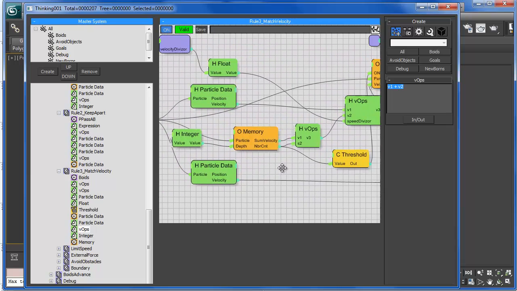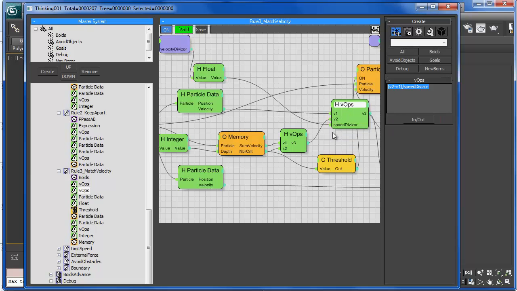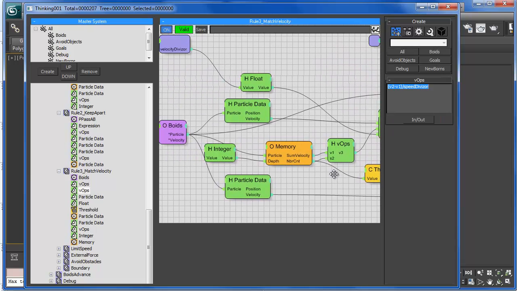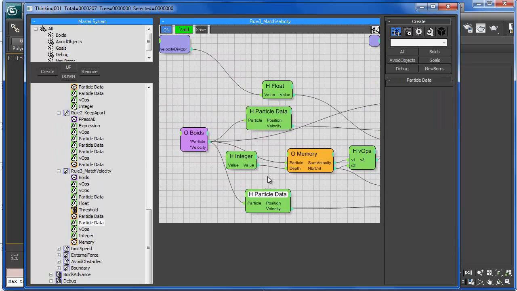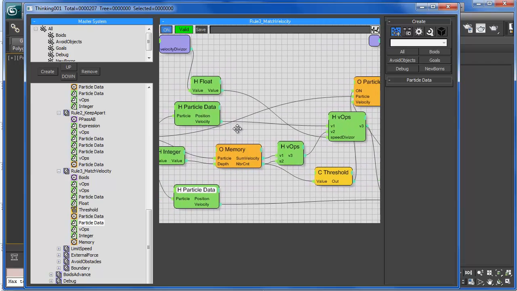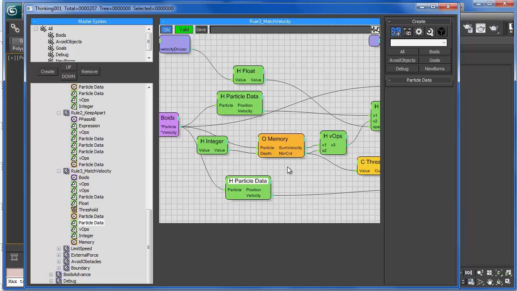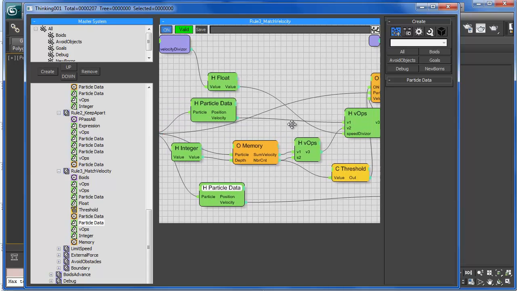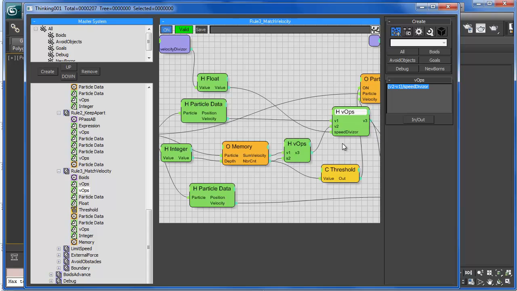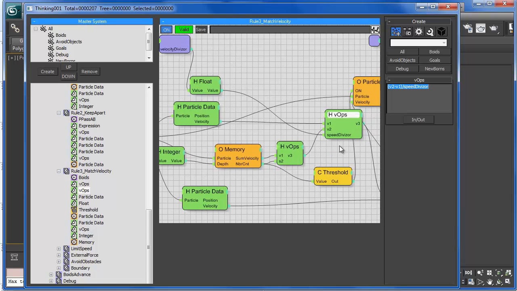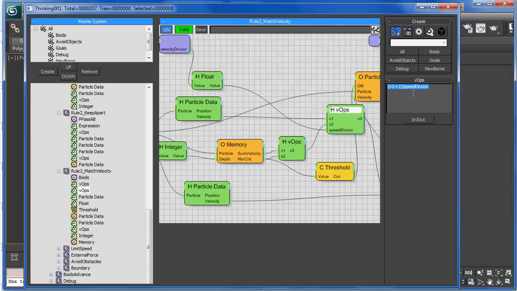Yes, so we get some velocity divided by the number of neighbors. Also we check a threshold to not have 0 neighbors, and the resulting velocity which is interpolated is added to our velocity. So this is the division. We subtract our velocity from the neighbor velocity to get the difference, and then divide it by the divisor, then add it to our velocity.